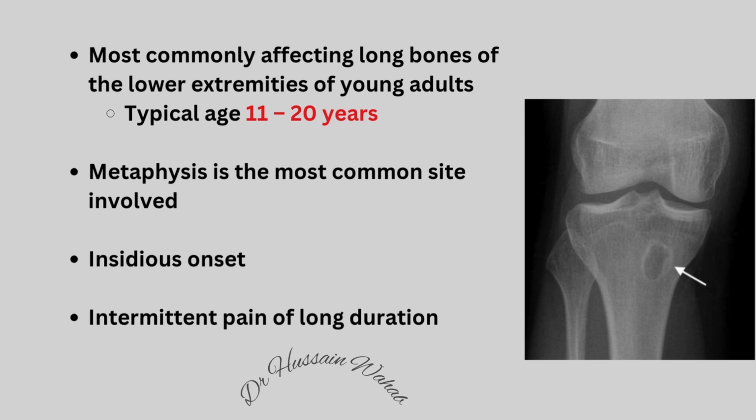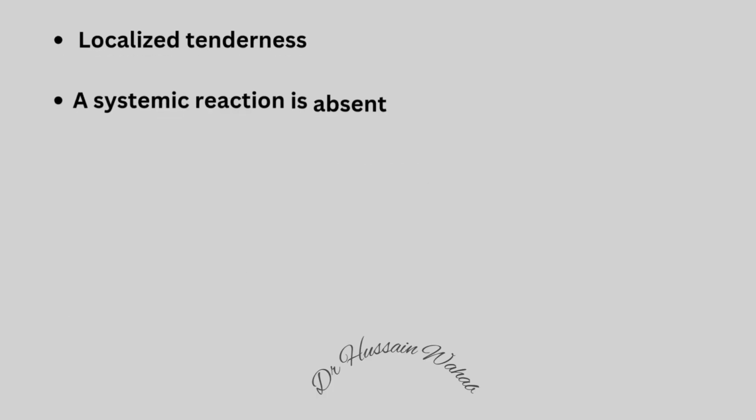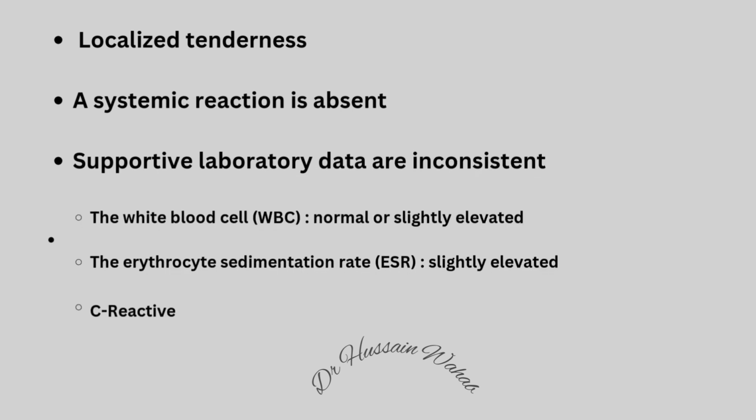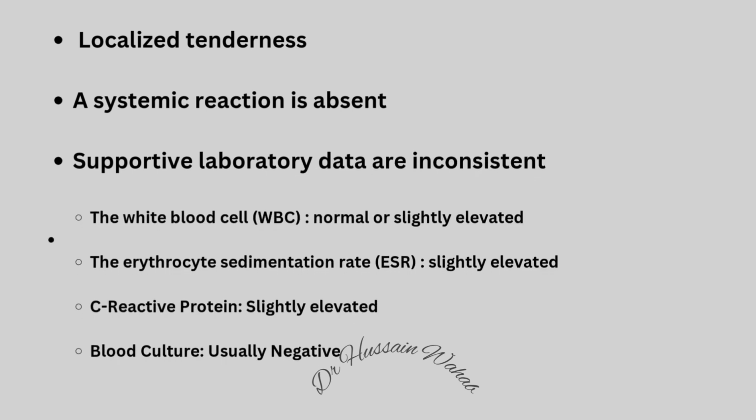There is history of insidious onset, intermittent pain of long duration. On examination, there is localized tenderness. Typically, a systemic reaction is absent. Supportive laboratory data are inconsistent. The white blood cell count is normal or slightly elevated. The erythrocyte sedimentation rate is slightly elevated. C-reactive protein is also slightly elevated. Blood cultures are usually negative.